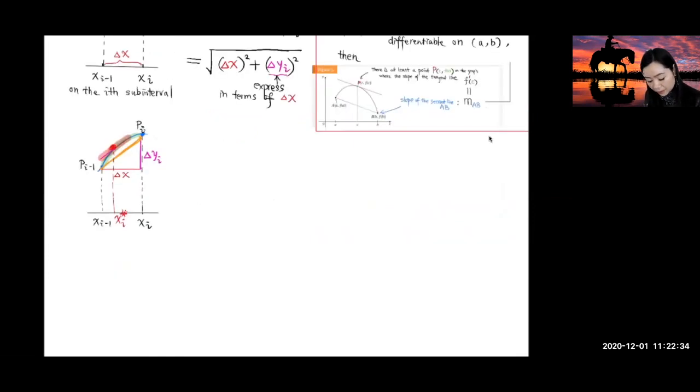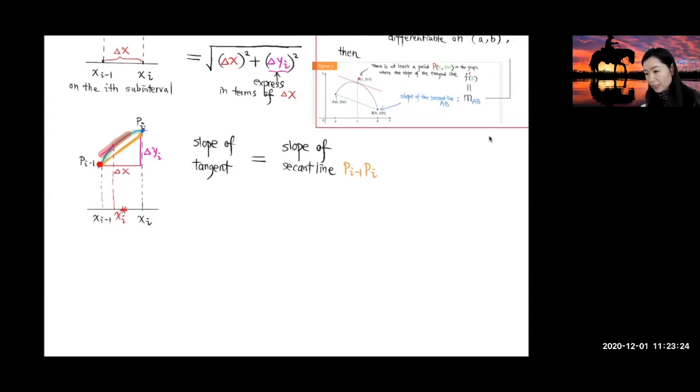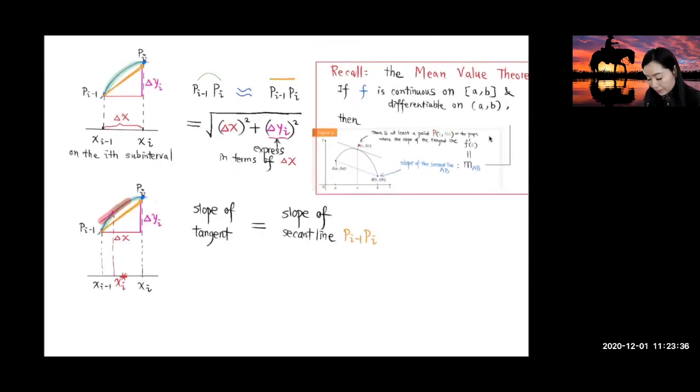So the mean value theorem says that the slope of this tangent line is going to be equal to the slope of this secant line here. So let's write it down. This slope here will be equal to the slope of the secant line over here. Now the slope of this tangent line, remember slope corresponds to the first derivative, and this is the function f, right? So I have f and the first derivative at this point, x_i star. So the slope of the tangent line at this point is f prime of x_i star.